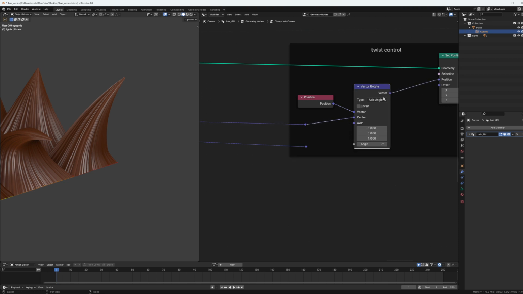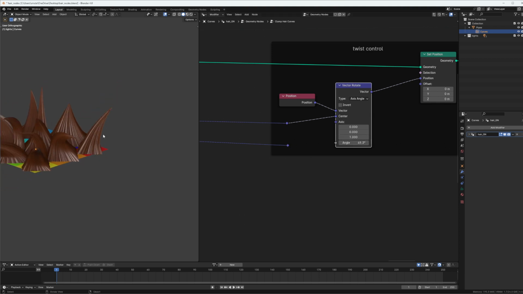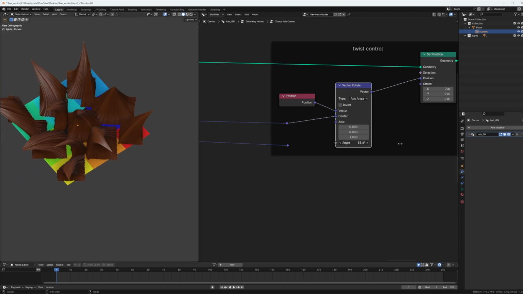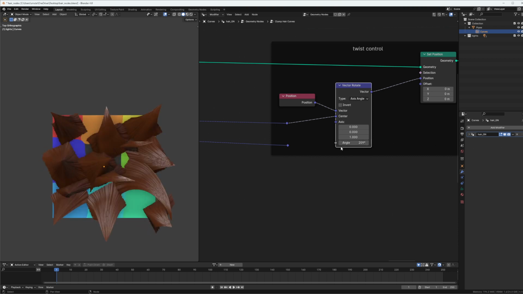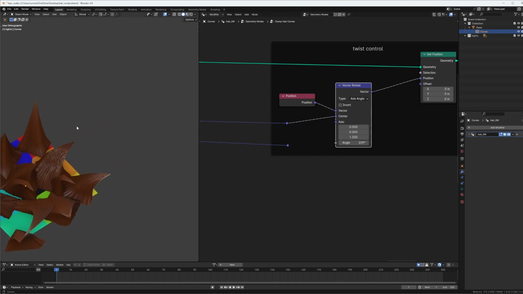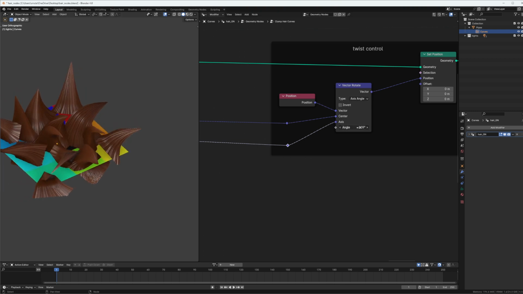Let's visualize it. And the axis, this is now the amount of twisting. This is working, however, it's twisting just straight down the z axis, because we have here the axis of 1. What we want is the tangent of the curve. Let's say here's the guide curve. Tangent is parallel to each point. So this is going to be the axis which it rotates around, instead of just rotating around the z axis. So we plug the tangent into the axis, and this now should be already working.